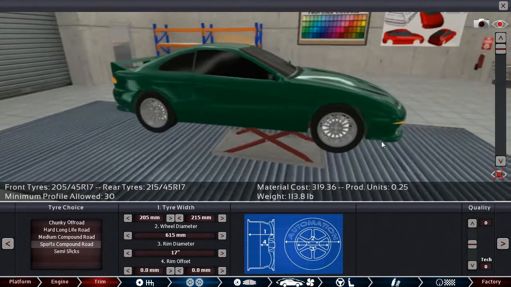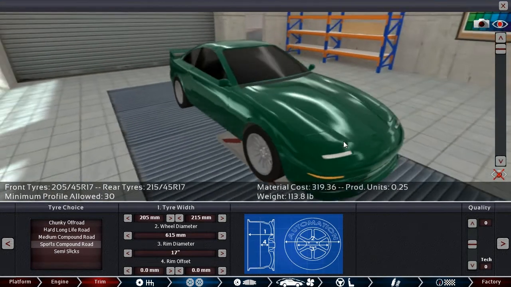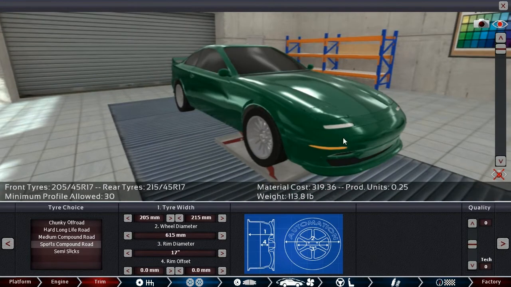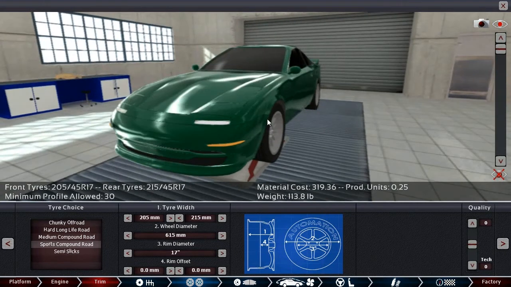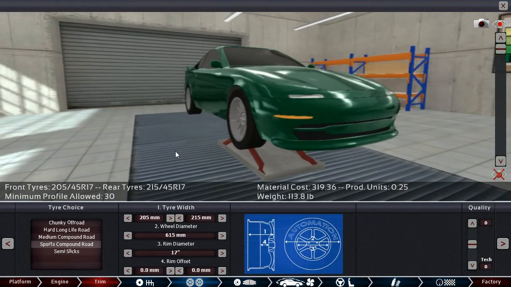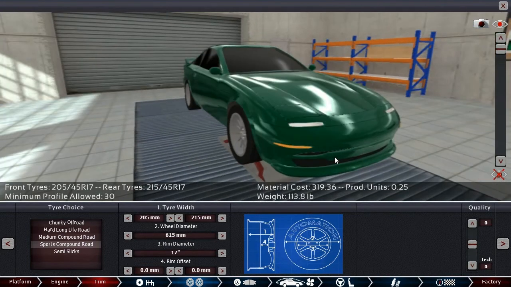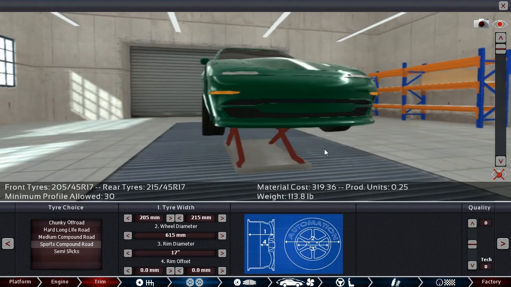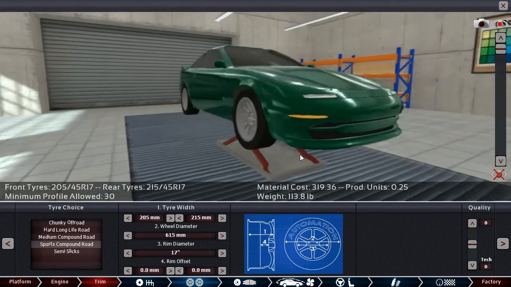Unfortunately, with automation, this is one thing I wish could change. I don't know if it's possible, but I would love to see it where you could adjust at least the fender flares after you put fixtures on it. Because once you put fixtures on a car, body modding is over. You can't do anything. And it's very easy to forget that you can put the fender flares out and get more tire under there. So we're stuck with that. But that's okay. It is still the late 90s, and putting super wide tires on cars was not that common just yet. Tire technology hadn't gotten to where it is today.